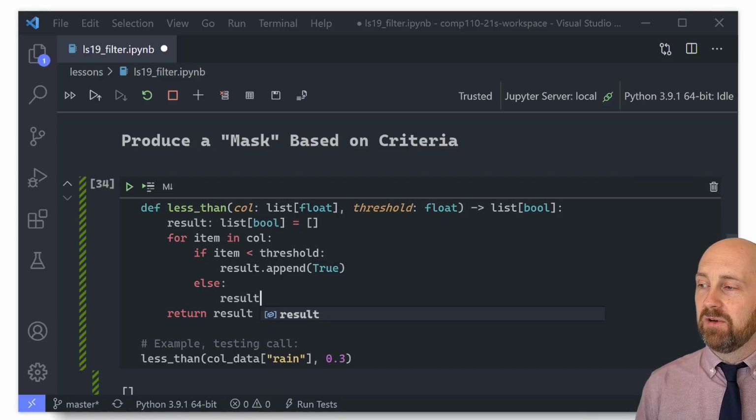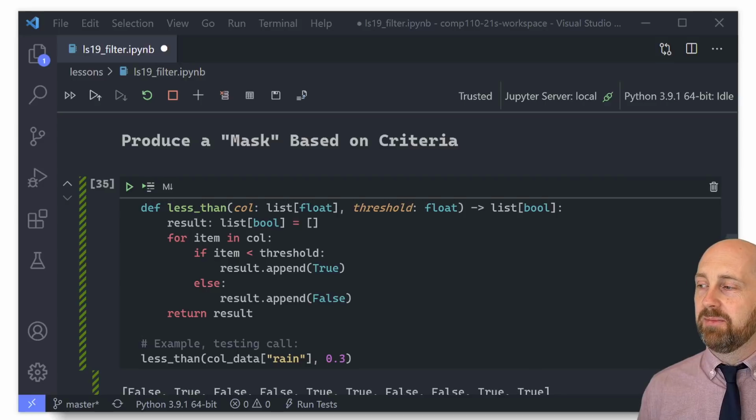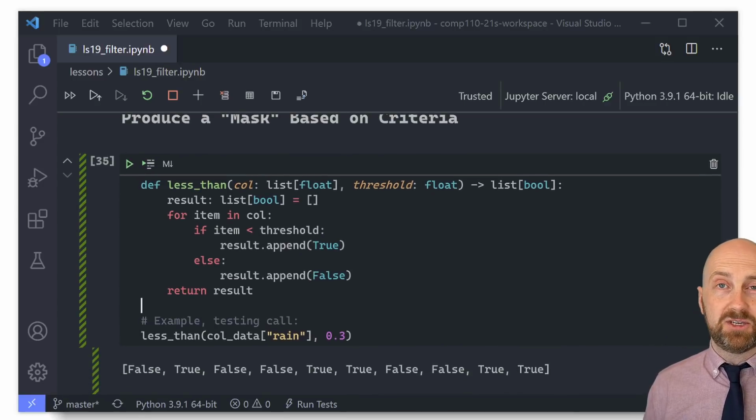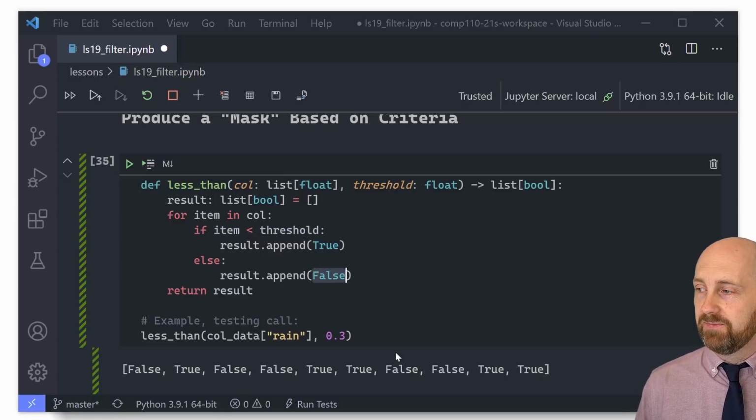Else result.append false. And we're going to try implementing this in a slightly different way in just a moment, but this is a first approximation, doing this in the most straightforward way we can imagine. If item is less than threshold, we append true, otherwise we append false.